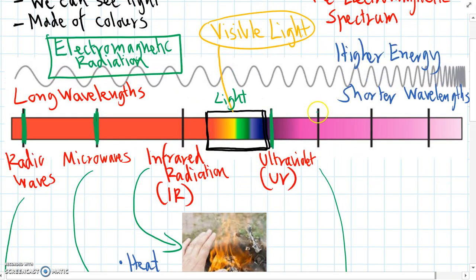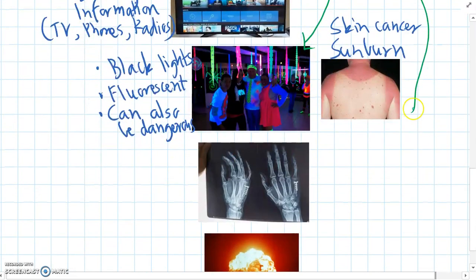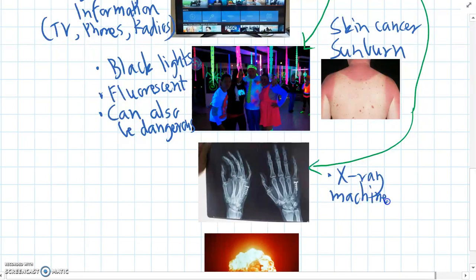Next along in our spectrum, this one here, we have X-rays. So going back, this whole region here is UV light, and it's the high energy part here which is dangerous. Black lights are the low energy here. So X-rays, going back here, we know how useful X-rays can be because they can go through skin. And that helps us to see inside someone's body. And there are lots of important uses for X-rays. X-ray machines in medicine.